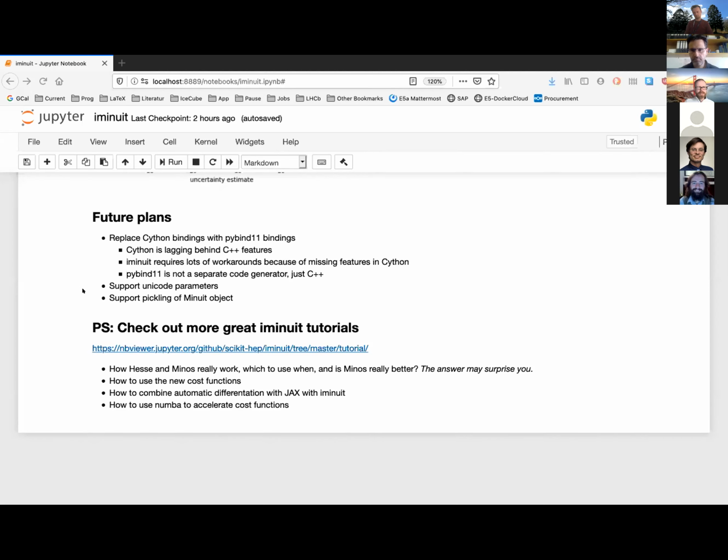One thing that this would easily enable is full support for Unicode parameters. So right now you can just write parameters in ASCII, but we kind of get used to using Unicode in Python, so it would be cool to support that. And another thing that would be useful is if the minuit object was picklable. I just told you that the state is quite nice to preserve. And if you want to run something in parallel, maybe you want to pass the same iminuit object to do this bootstrap in parallel on several processes. And if you use multiprocessing, then it has to pickle and unpickle the object. And currently that's not possible, but we should probably support that.